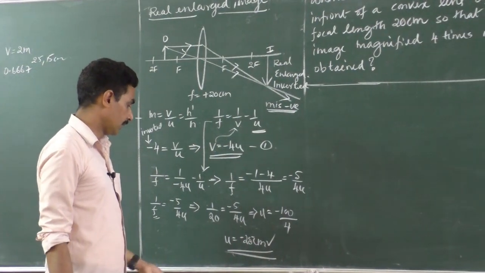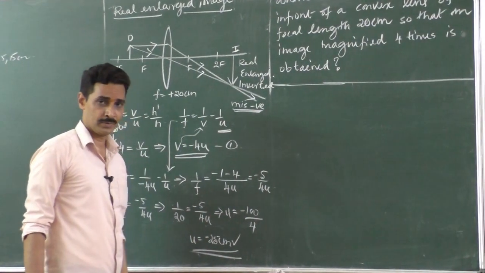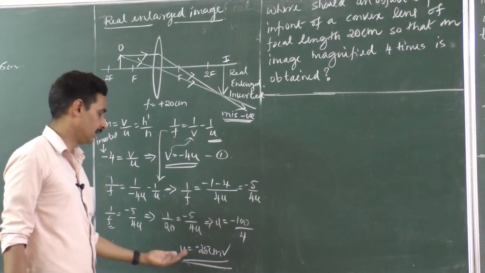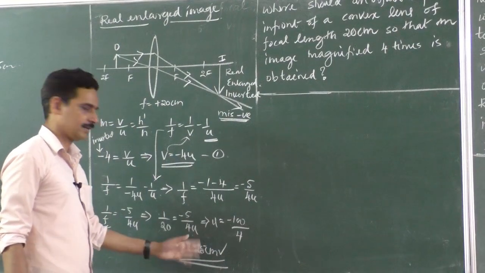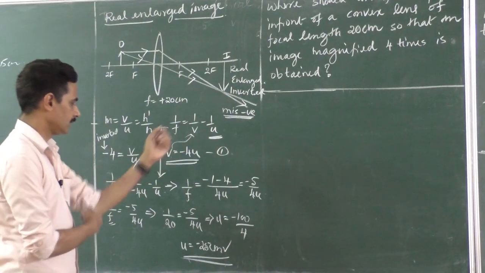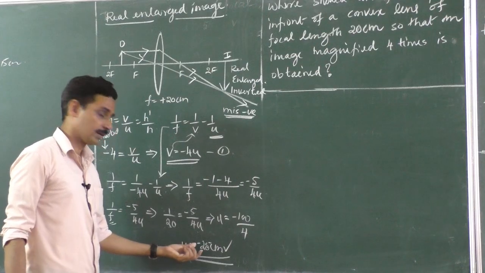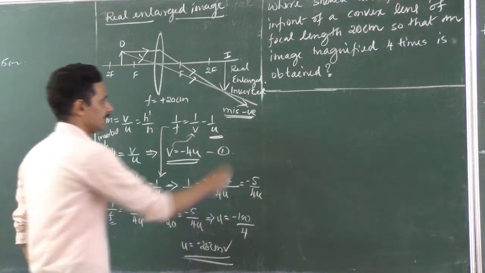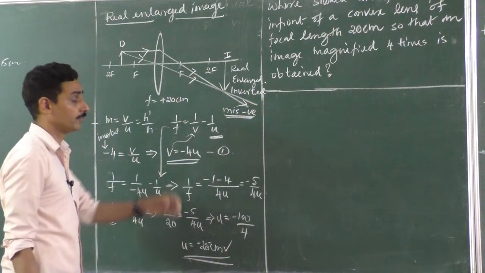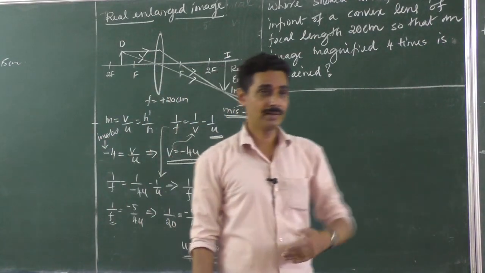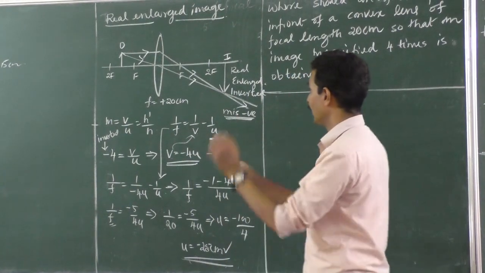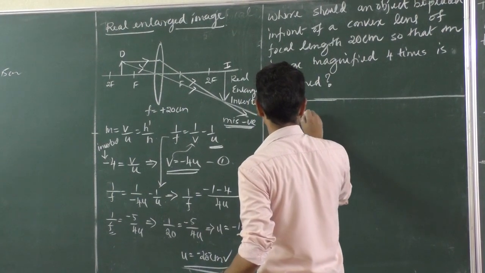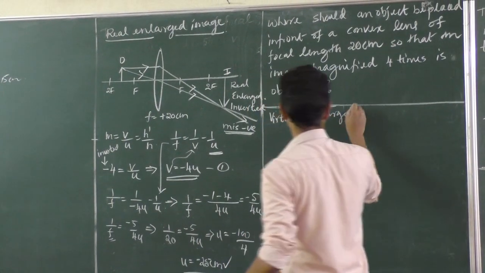And sir, is this the only number that you get between 20 and 40? You don't get many numbers like 30, 32, something like that. But still, if your calculation is correct, this answer is correct. Still, you have some verification. Suppose you get 60, definitely it is wrong. One verification is possible. Now we will see another possible case, because they have told an image magnified 4 times. What type of image is not mentioned. So shall we take a virtual image? Of course, virtual is always enlarged in a convex lens.